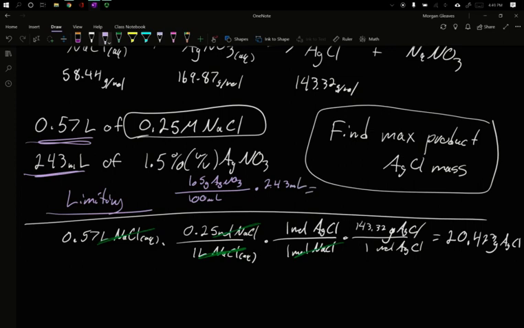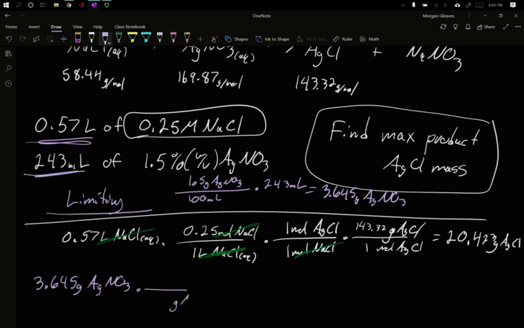And so if I was using twice as much, I would have twice as much weight. I'm using a little over twice as much, and so I'm going to have a little over twice as much weight. What we'll find is 1.5 times 243 divided by 100 gives us 3.645 grams of silver nitrate. So I know my weight of silver nitrate that I added, 3.645 grams of silver nitrate was what was added to the solution.